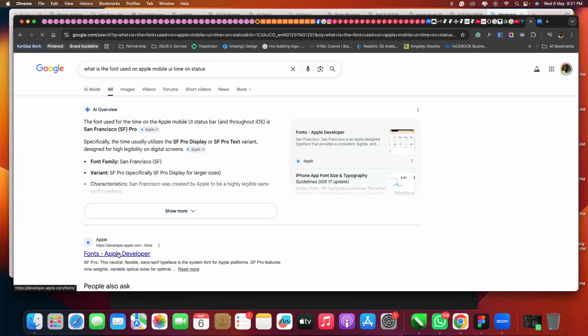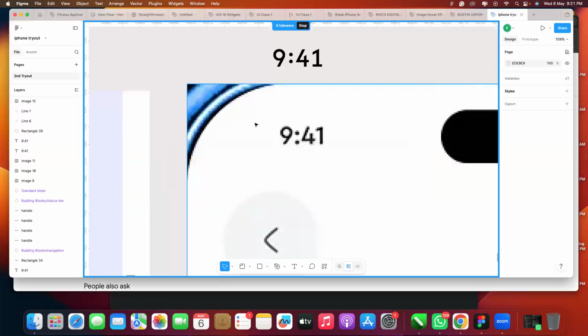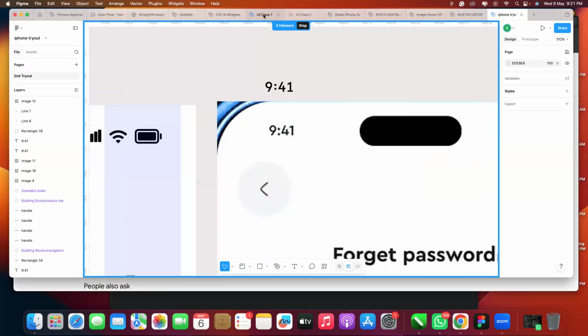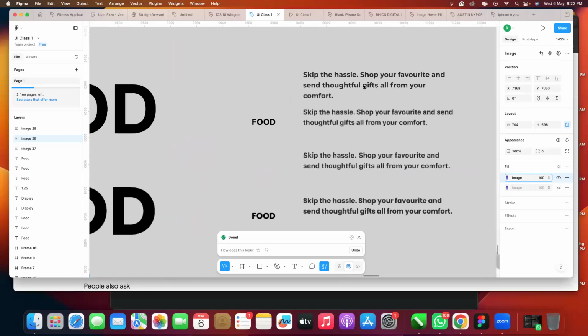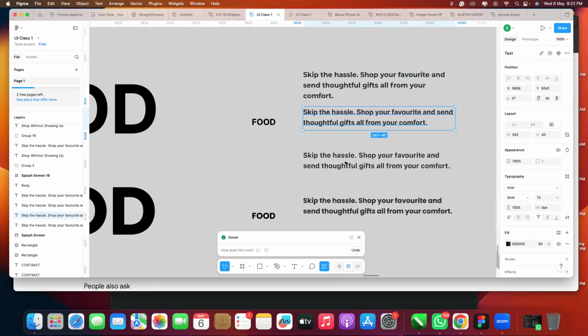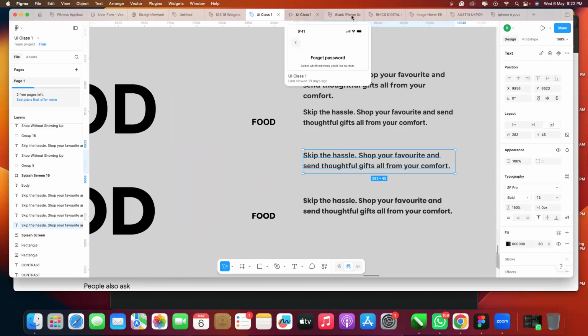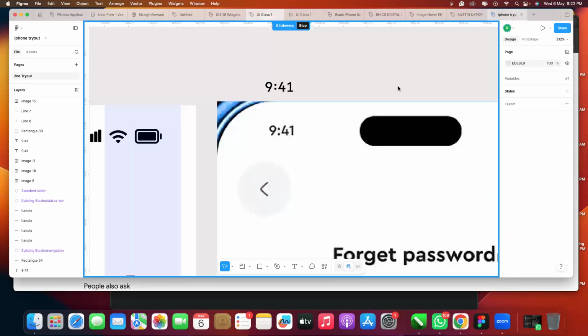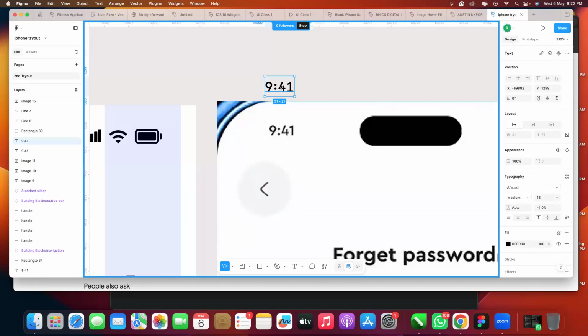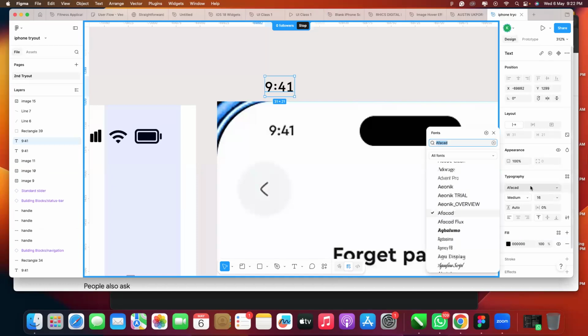Because Apple used to let their stuff out, the font used sometimes is Sans Serif Pro. Sans Pro is a very beautiful font. I mentioned it. I didn't know that was what Apple used, but I mentioned it as part of the fonts we have here. Let me see last week if I still have it. Yeah, this is it. I mentioned that as a designer, one of the things you need to start getting used to is the use of fonts. You need to know, okay, this font looks better for this.